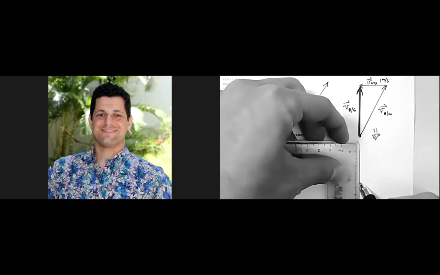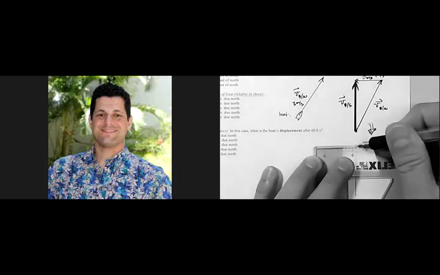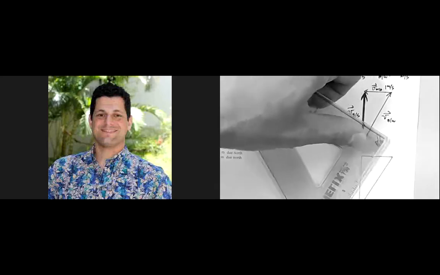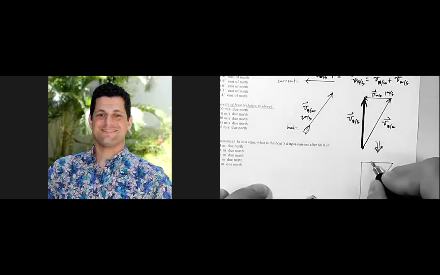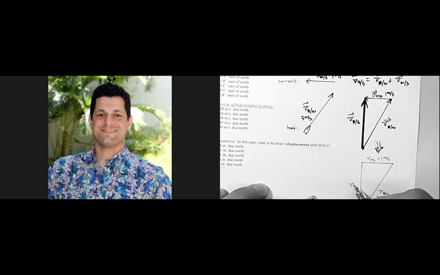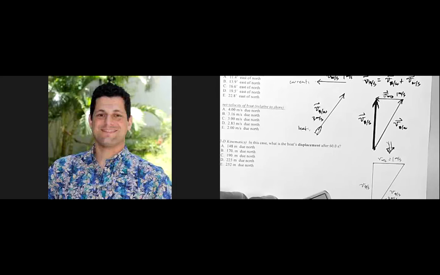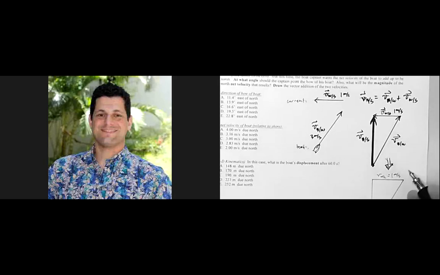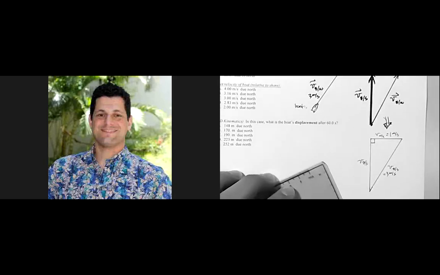So I'm going to, again, extract this as just a primitive geometric figure without the heads on the vectors or anything like that. And I'm going to reproduce all the lengths and angles that I know and identify the lengths and angles that I want to find. So I know the length of this side up here. I know the length of that side down there. Notice these are just magnitudes now. I know that this is 3 meters per second. The length of this side now is unknown. That's one of the things we're going to solve for. And what else do I know? I know that this vector up here is due west, that one's due north, so therefore the angle between them needs to be exactly a right angle.